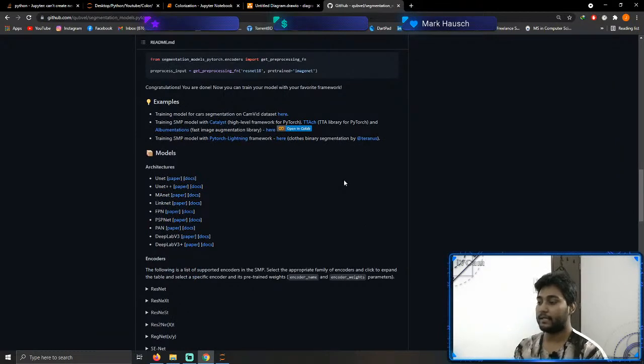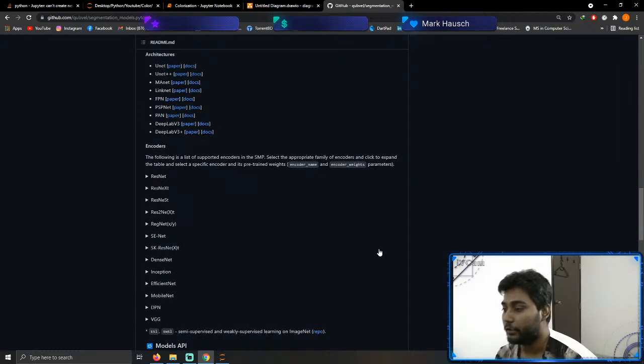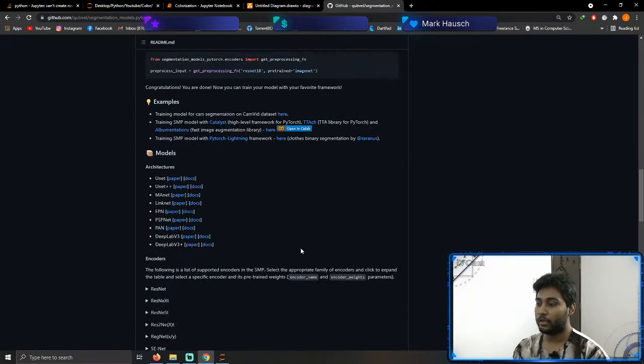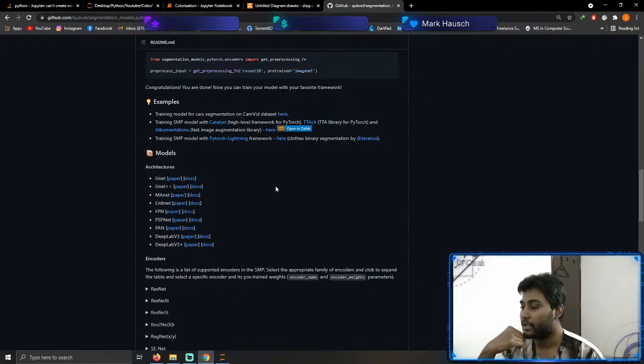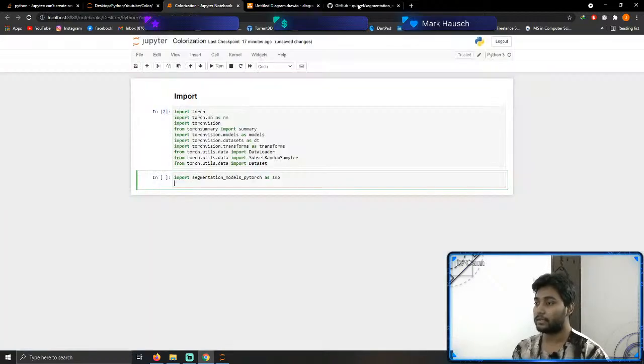What it basically does is it uses different types of architectures and encoders to create a unique model for your need. In my model, I'll be using this Segmentation Models Pytorch, and I'll be mostly using the UNet++ architecture and ResNet encoders. I have already tested it, and this gives me the most valid results. So let's see.